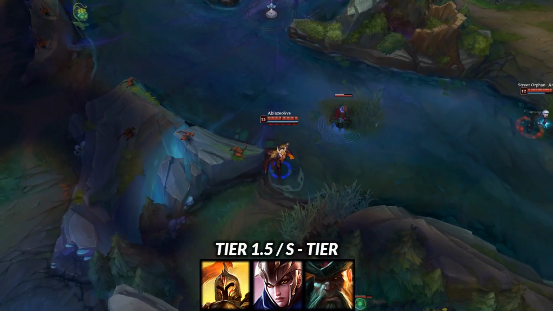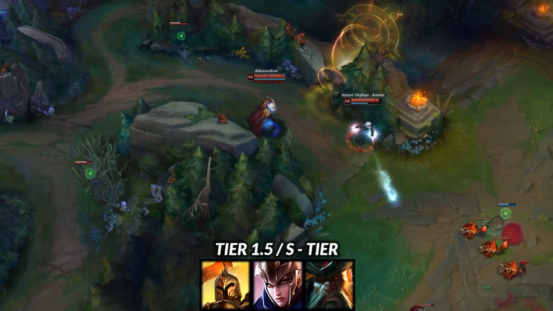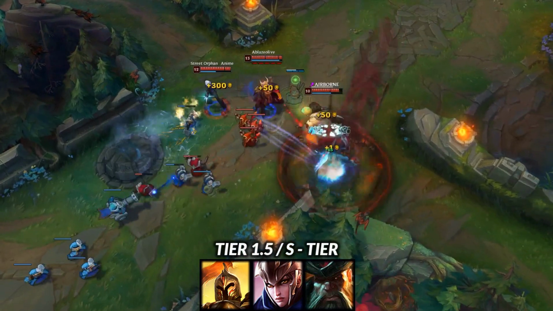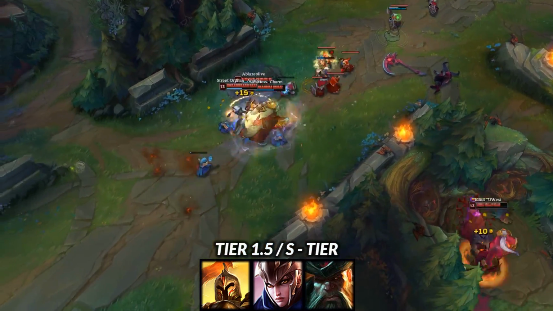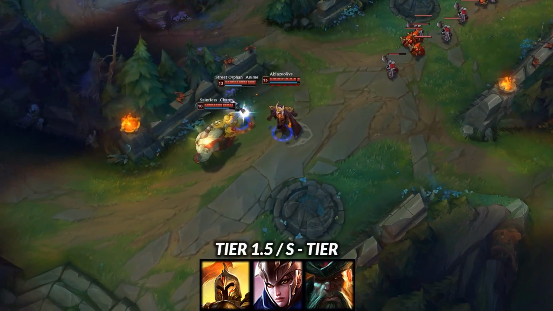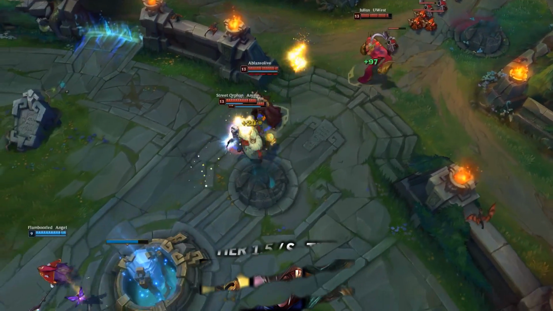And then as for Gangplank, I still think he is a great top lane pick. He is a little bit more exploitable now in the early game, but if you can still play him to a high level, then I feel like he does have the potential to still be a tier 1 top lane pick. He's just a very strong team fight mid to late game top laner, so as long as you don't end up inting in the early game as Gangplank, then you're always going to have some great success on him.